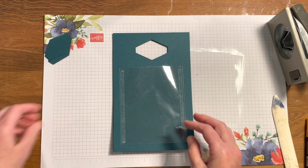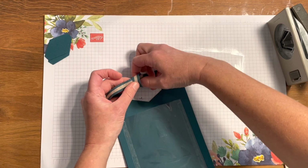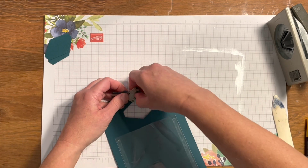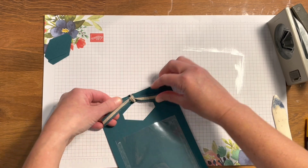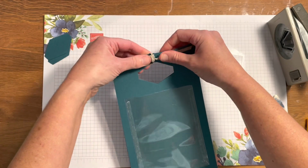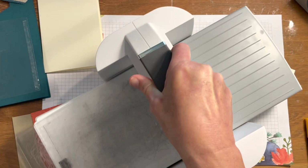The next thing is I'm going to go ahead and tie on this part. I just tied it in a knot. It was kind of bulky to do as a bow, so I just decided to go with the knot. Plus that's quick and easy. So there you have that. So there's your bag, and I'm just tying the knot on here. Obviously you want to put your stuff in before you do that, but I just wanted to get the bag ready. So I'm going to set the bag aside.